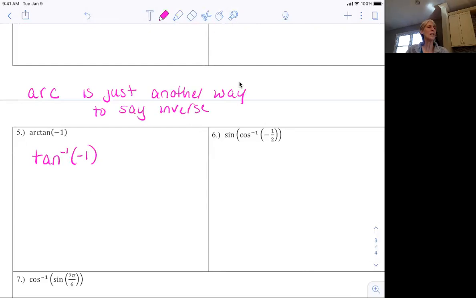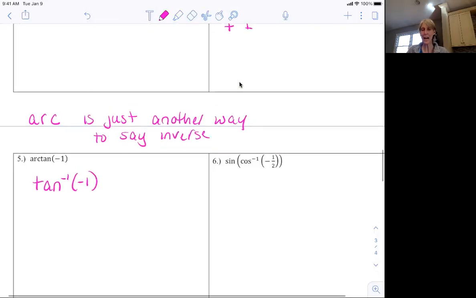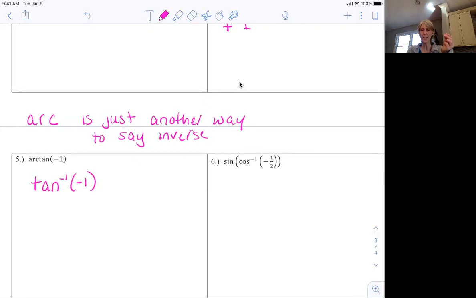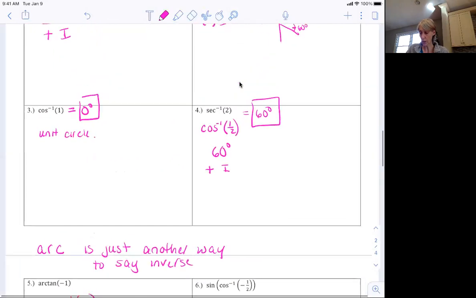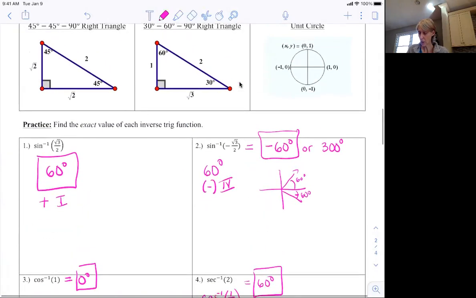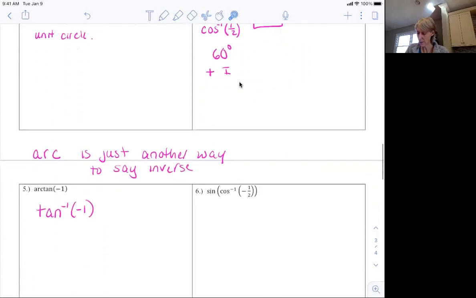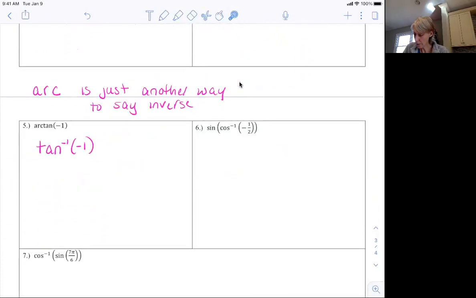The angle whose tangent is -1. Now this looks like this could be a quadrant angle, but it's not. Remember, for the quadrant angles, the tangent is 0 or undefined. This really comes from one of our triangles. I look at the angle whose tangent is opposite over adjacent, and it's going to be from your 45, 45, 90. Arctan of -1: my angle measure that gives me that tangent is 45 degrees.